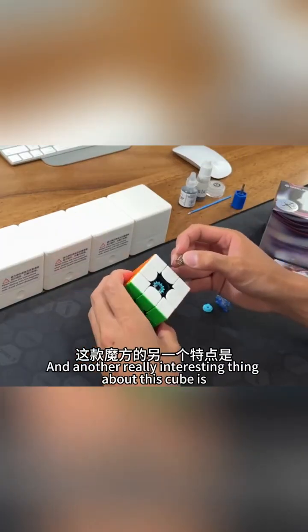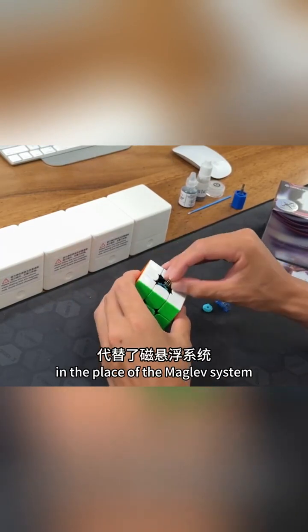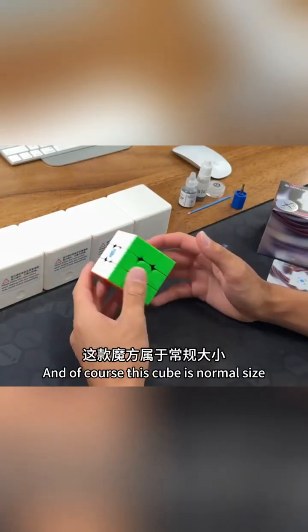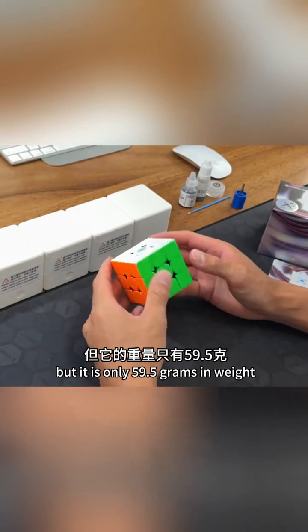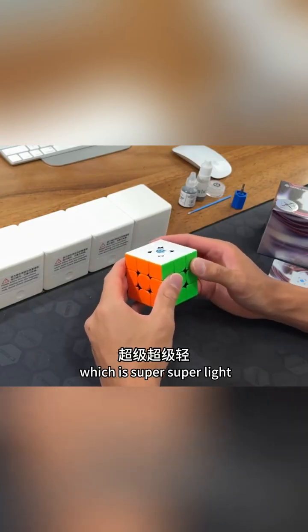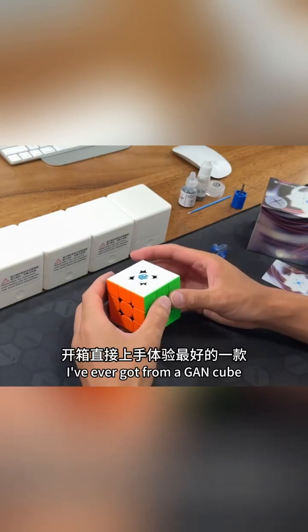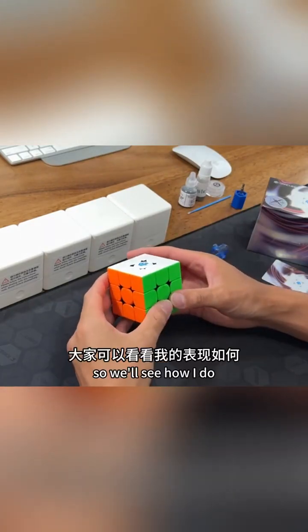And another really interesting thing about this cube is it actually has a spring in the place of the maglev system. So the spring just goes there, and this goes on top. And of course this cube is normal size, but it is only 59.5 grams in weight, which is super light. It's definitely the best out-of-the-box feeling I've ever got from a GAN cube. And yeah, I'm gonna do some solves right now, so we'll see how I do.